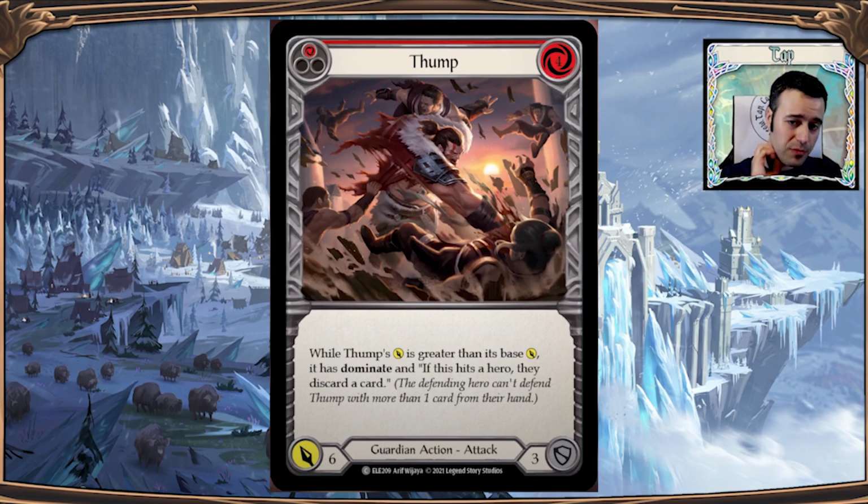So we have Thump. This is the red pitch, 4 cost, 6 power, Guardian action, attack with 3 defense. And it says, well, Thump's power is greater than its base power. It has Dominate, and if it hits a hero, they discard a card. Some of the best language that we can have in this game is discard a card, and we have it at common now. I love it. I know we saw that ice card that said if they don't pay whatever, they discard a card. I just love this. So it's really good.